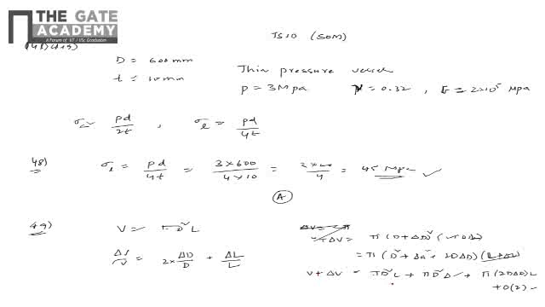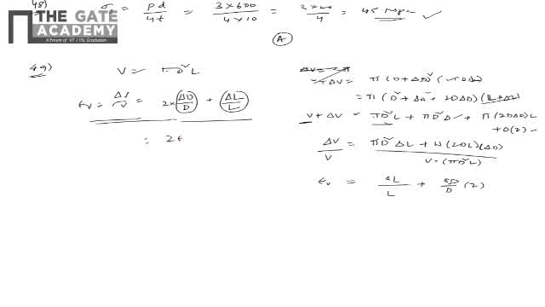I am just deriving this formula. Now pi d square L is V, so it gets cancelled out. So delta V is pi d square delta L plus pi 2d L delta d. Now if I divide with V, which is pi d square L, I will get delta L per L plus delta d by d twice, and this is the volumetric strain. So that is what is asked, the volumetric strain. That is nothing but delta d by d, the circumferential strain, plus the length strain.